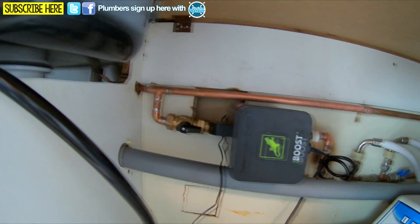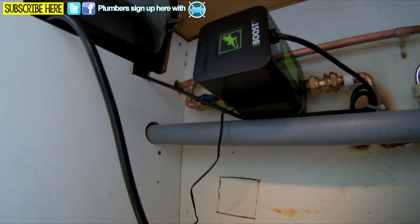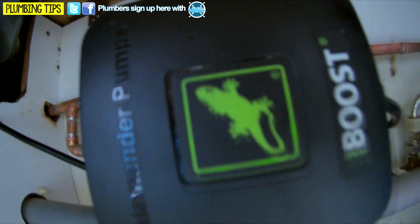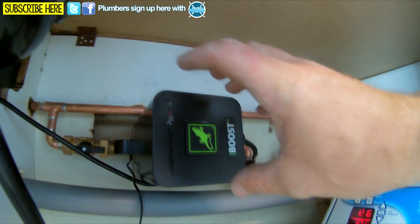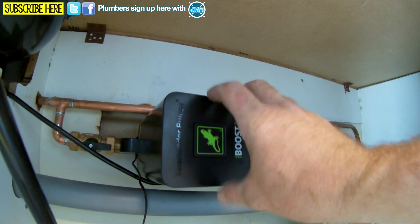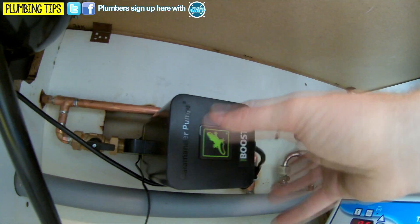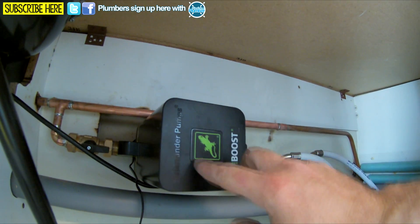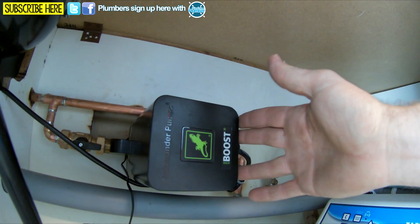I'm just going to run our plug through and under to our plug socket and get this up and running. So we're all in here. I want to first test the water coming through. On the indicator screen: when it's going around slowly clockwise, it knows there's a flow and it's being boosted. When it starts going around quicker, it knows there's a really big demand and it's going to start trying to boost the pump pressure up. When it has opposite corners flashing each side, that means it's satisfied with the pressure and everything's okay but it's still in use. When it's just a dim light around the outside, it's on standby with no demand.